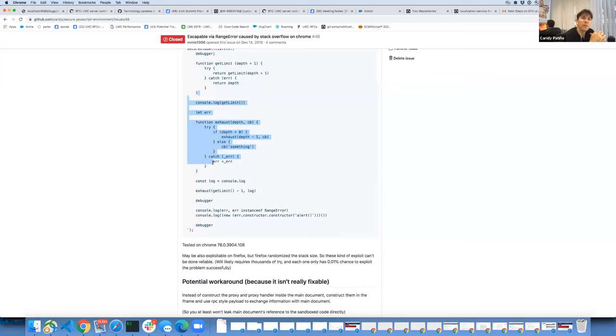And additionally, I believe there are gaps in the spec that we should fill out, specifically around what it means for a proxy to overflow the stack and what kind of error you can get out of that. I believe we could do something about it by specifying that the identity of the proxy itself should be honored when you throw an error, so you don't necessarily leak an error from the outer realm just because the target of the proxy is from the outer realm, which is what happens in Chrome today. I think all the other browsers are a little bit better than Chrome in this aspect because they don't do any weird stuff. They respect the identity of the proxy.